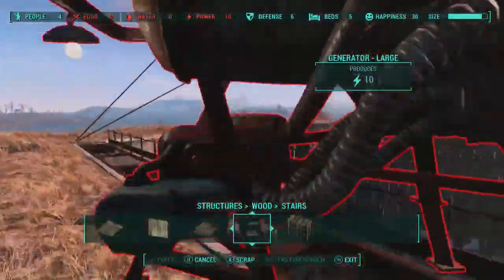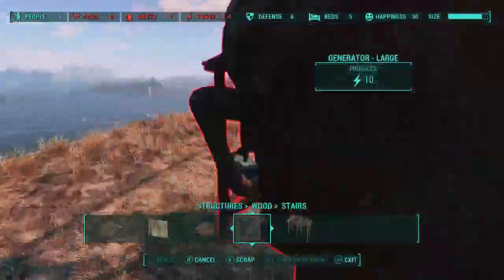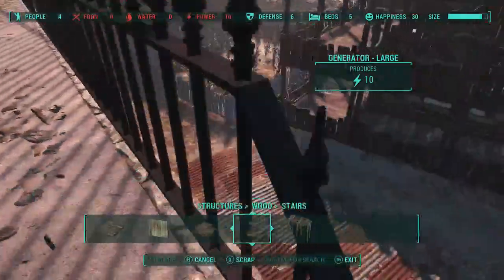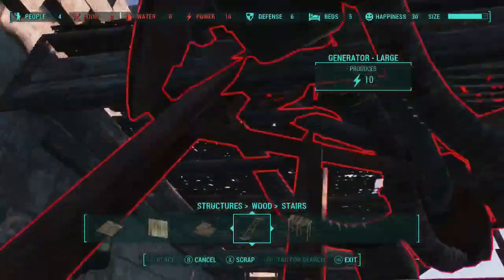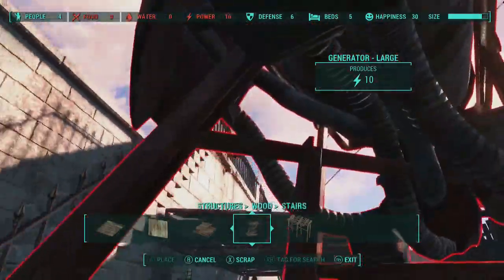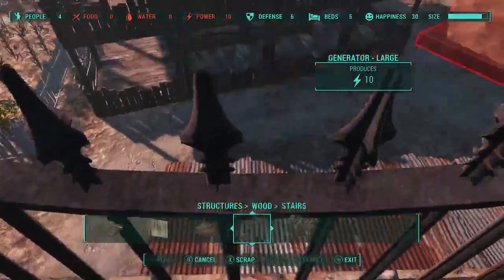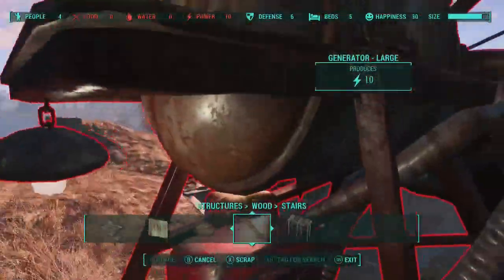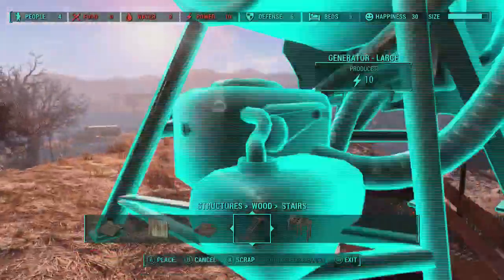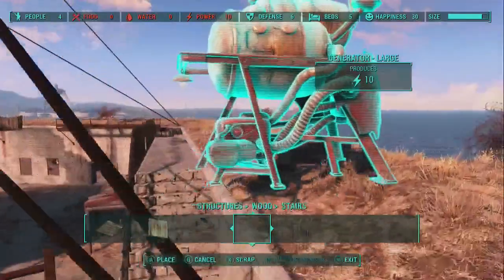All right, so large generator. Can I? Ooh, I have an idea, guys. All right, hear me out here. This might seem a little crazy, but call me maybe when it works. Wow, can I not put it on top of that thing? Are you kidding me? That would have been so perfect. And why is this thing so close to me? Alright. Now it's far away.